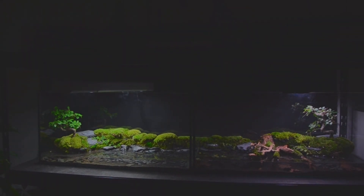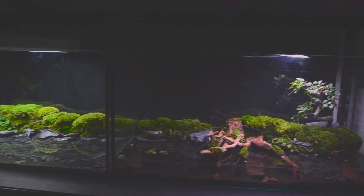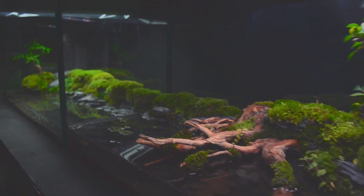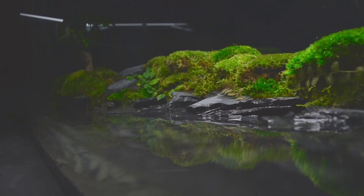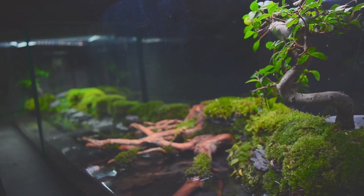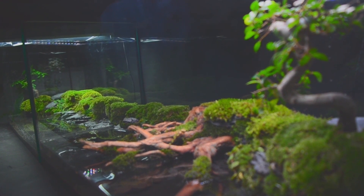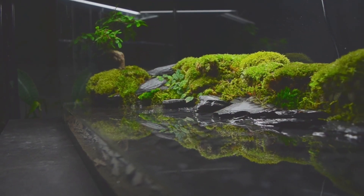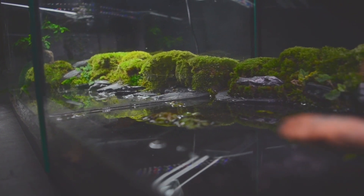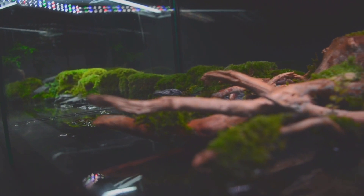Day 1 to Day 10 — finally we are ready and our adventure can begin. A short summary: paludariums are living mini ecosystems consisting of an aquatic area and a terrestrial area. The water area can be home to different types of plants and fish, while the land area is perfect for reptiles, amphibians, or plants that prefer high humidity. The design of a paludarium requires careful planning to meet the needs of all inhabitants. The first few days were characterized by establishing balance — water quality and temperature were carefully monitored, and plants and animals were carefully selected to promote harmonious coexistence.